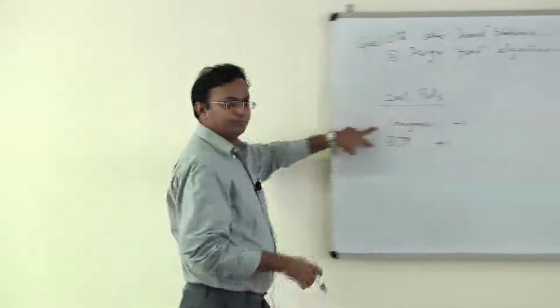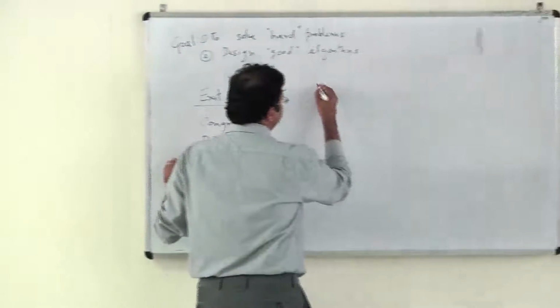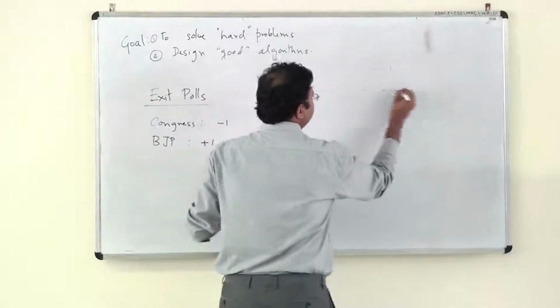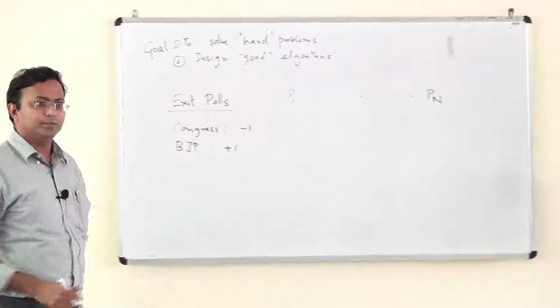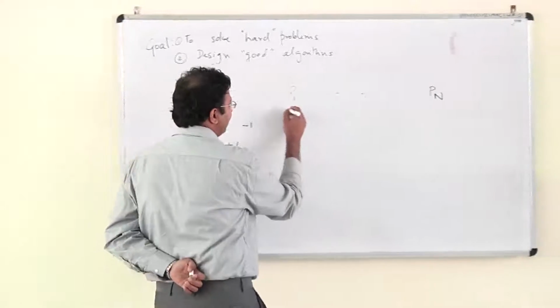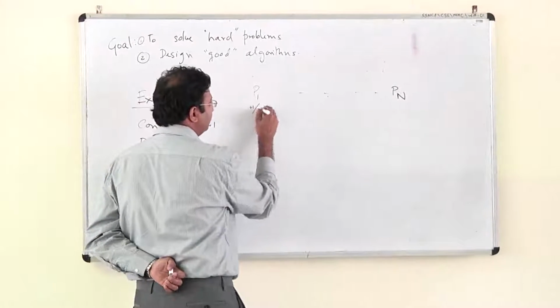Now, how do I decide? In the original full count that will happen, which will basically be a lot of money spent and a lot of hard work, they will go to individual people. So let me call these people T1 to Tn. It's a huge number of people. Everybody basically has either a +1 or a -1.